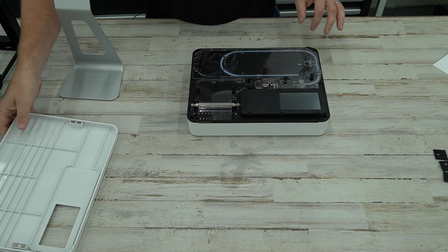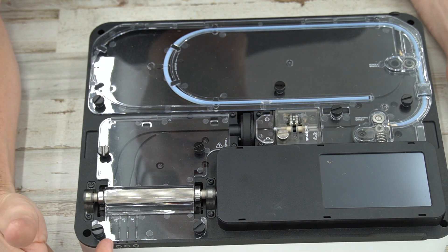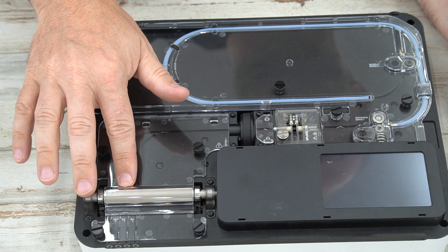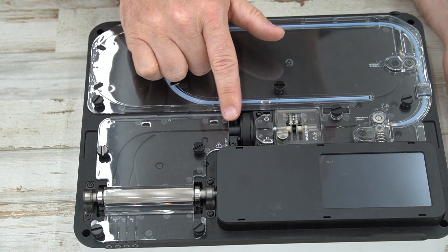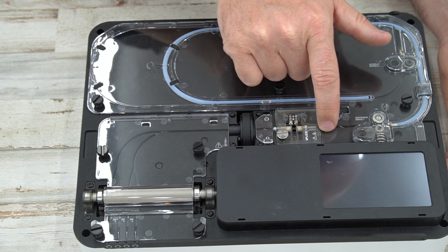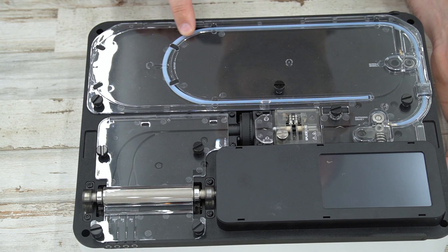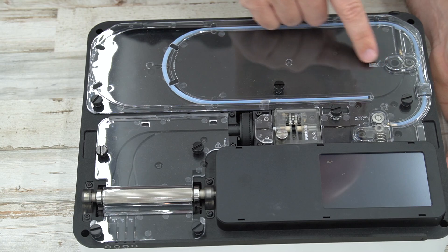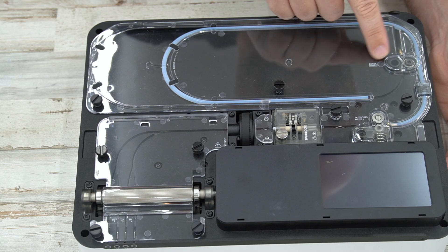Here are the inner workings. You can see the four filament inputs, and it snakes up around here. This is the extruder bringing it through. It snakes up and comes into the cutter — this cuts the filament. This is the splice core where it all gets attached. Then it comes through to the filament sensor and goes out around the buffer here, which will push out farther or pull in depending on how much filament is needed.